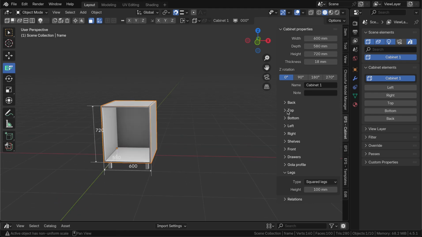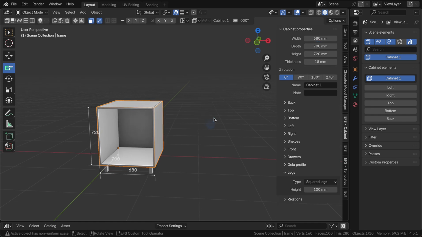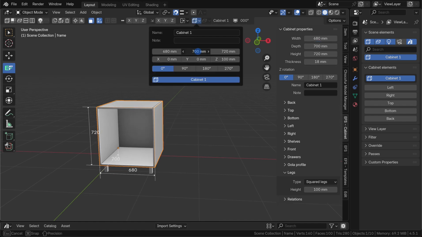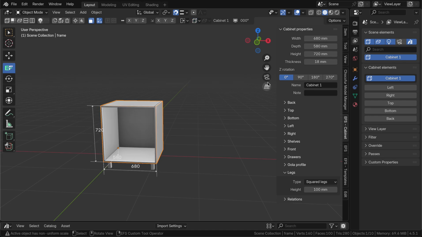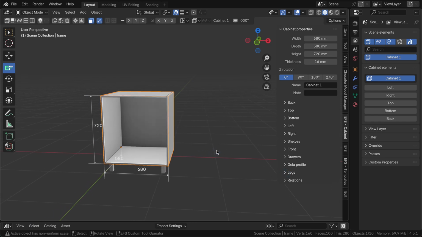customize it. At the top of the Properties panel, you'll find the main settings that control the overall dimensions of the cabinet: width, depth, and height. These properties can be accessed both from the header and from the sidebar. Here you can also adjust the thickness of cabinet elements, such as sides, shelves, and backs. The powerful part of these settings is that every change you make updates all boards within the cabinet automatically, keeping proportions and construction integrity correct.